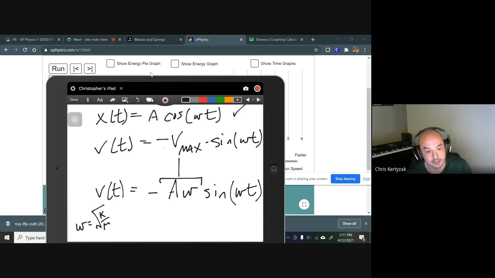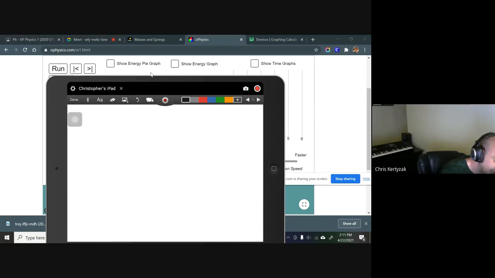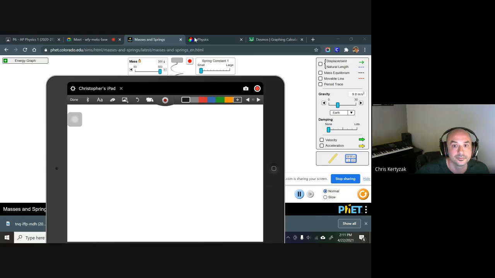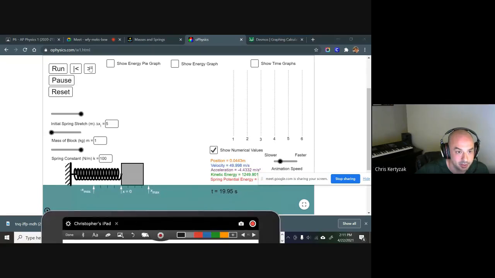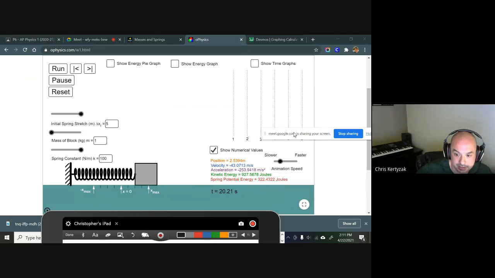Before I go into another important thing, we can talk about energy right now, right? When this thing is fully stretched out, all of the energy is spring potential energy, US, right? In this position, if you're holding it, about to release it, it's 1/2 K delta X squared, where delta X is the distance you've stretched it. And then as you release it, that potential energy decreases, this number 322, as I keep going.